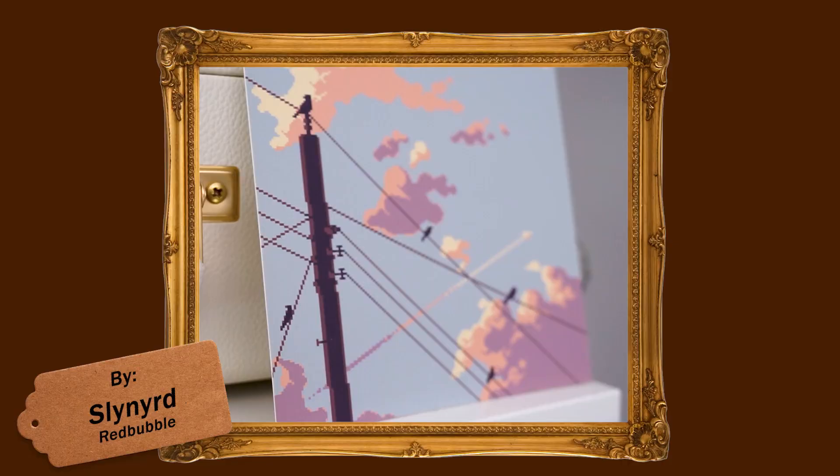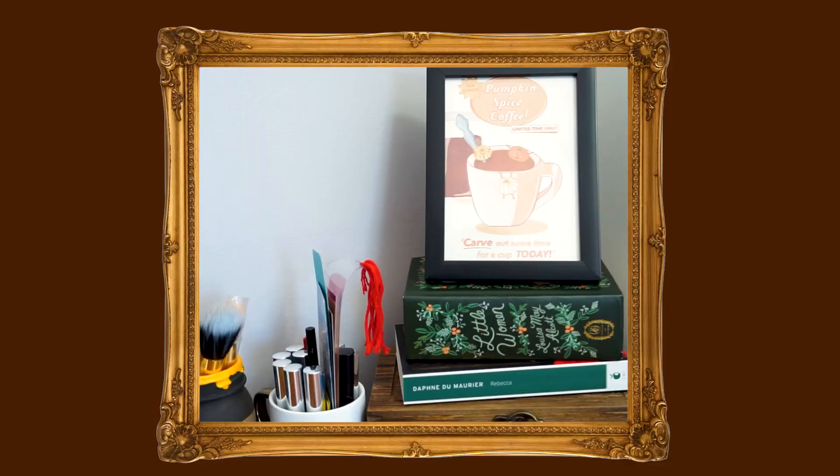Right above another bookshelf I have a pixelated cloud poster board from Redbubble, and above it is a piece of art I drew myself — a bunch of different houseplants I have in my house. I was just getting into digital art at the beginning of lockdown in 2020 and wanted to draw some of my favorite plants. I'm actually selling some of those prints over on my website if you want to check them out.